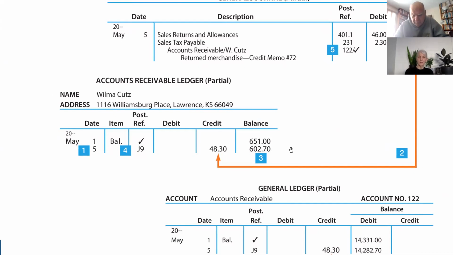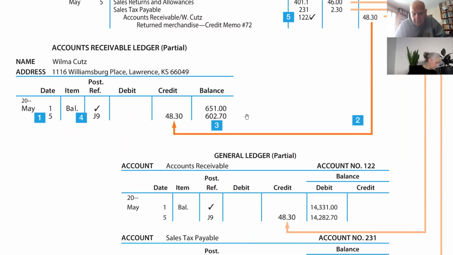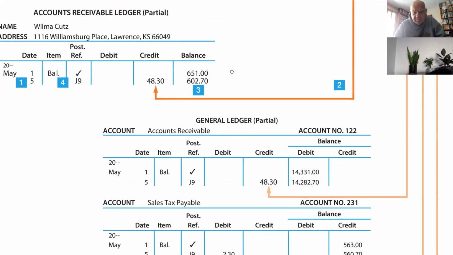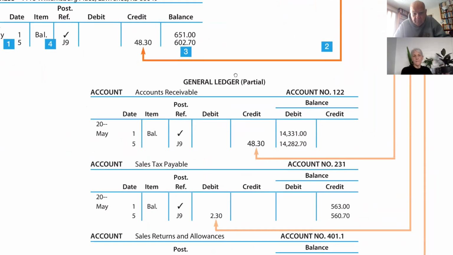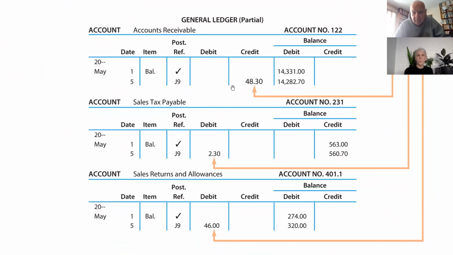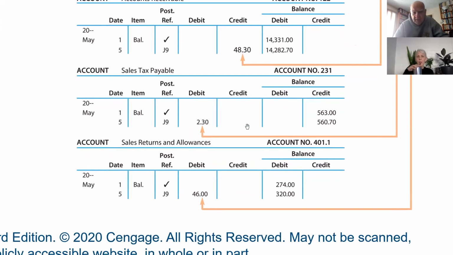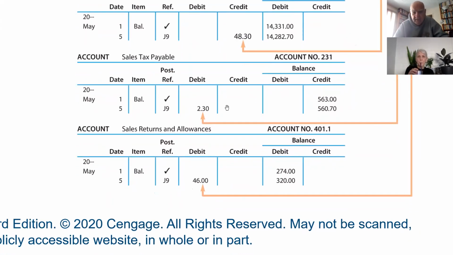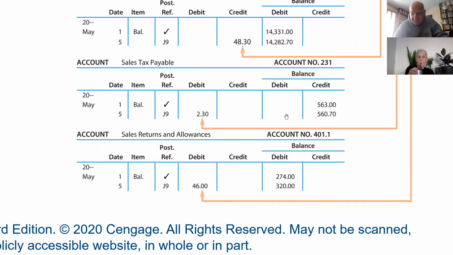Then we have to put into the general ledger that amount. There's the general ledger side. Look at the sales tax payable. It was $563.7 before. Right. He apparently is a regular customer, and now he returned goods, and he does not have to pay sales tax on the items he obviously returned.